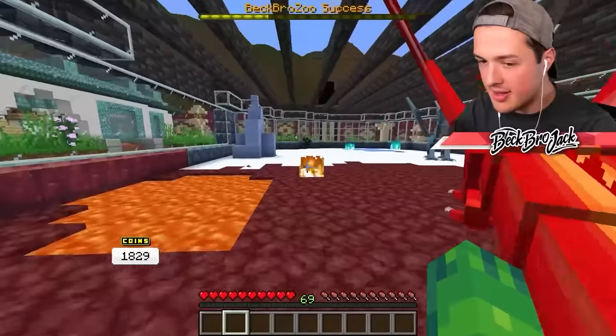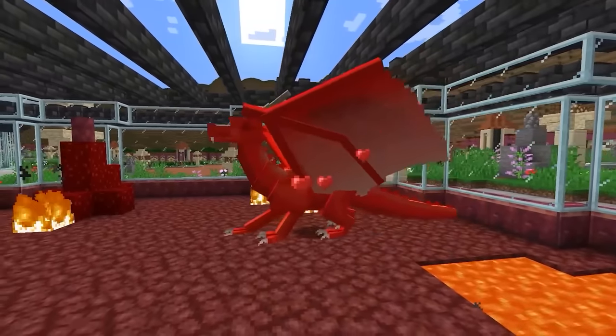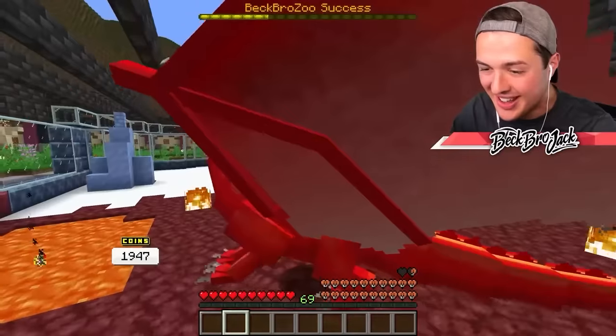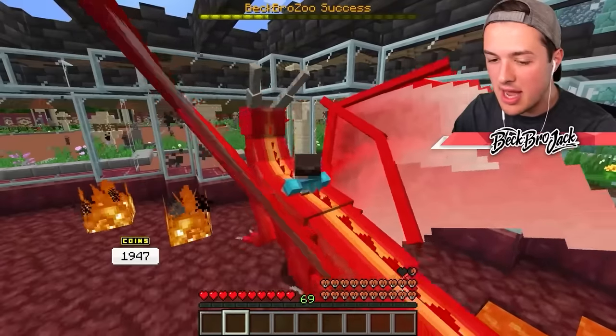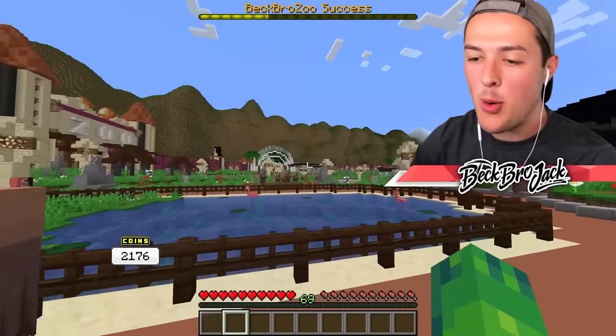How do I get out of here? These guys look awfully hungry. Oh, can I ride on this thing? Oh, yo, that is epic. I can't tell if he likes me. Best friends forever. Oh, he loves me. Everybody, come on over here. We got dragons, boys. Oh, they are rushing towards the dragons.